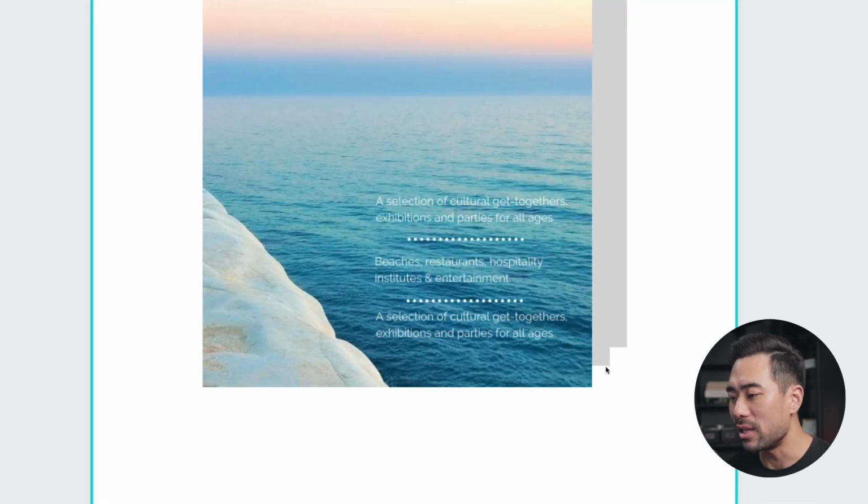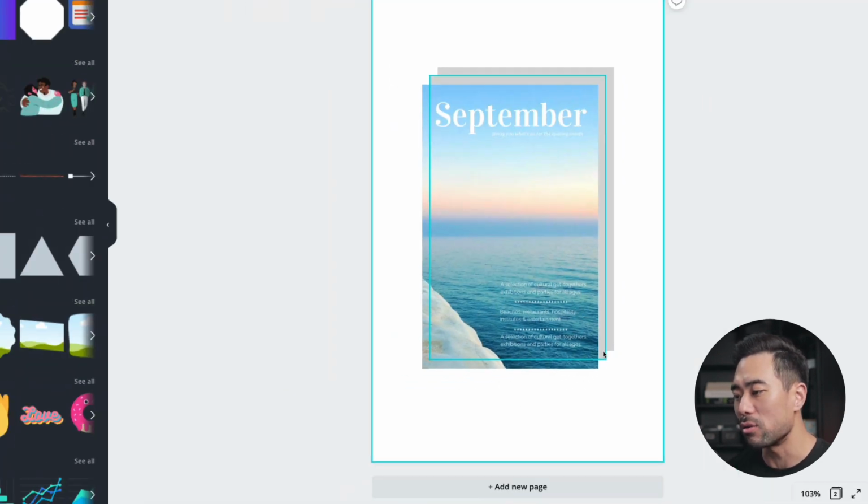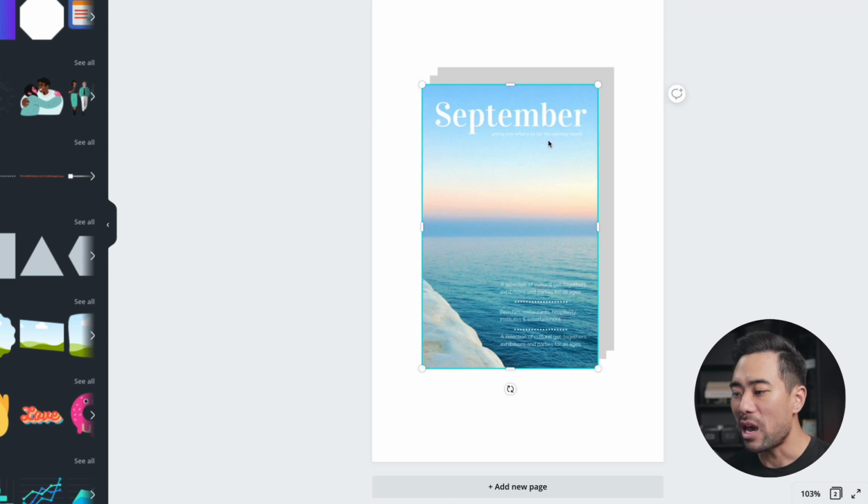Now, zooming in, you can see the page effect there. And that's the kind of look that we want. So again, if you do want more of a thicker look, then duplicate that layer again. With Canva, sometimes it's hard to work with layers that are behind another layer. So the trick or shortcut here on your keyboard, hold on your Mac keyboard, if you're using a Mac, hold the Command key, or if you're using Windows, use the Control key.